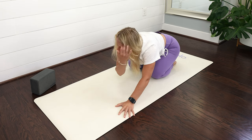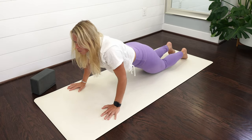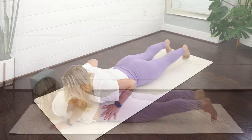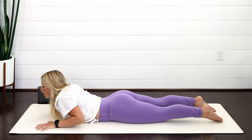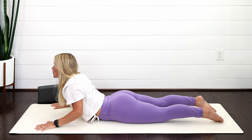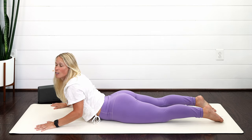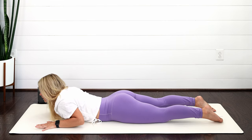Awesome. From here, we're going to inhale, pull yourself, come forward, and just lower everything all the way down towards the ground. You're going to think of pulling yourself forward. So press those palms down into the ground. Pull the front of your shoulders away. Press the tops of the feet. Nice breath in, thinking of this nice gentle C curve from your back. And then we'll exhale, lower everything back down.